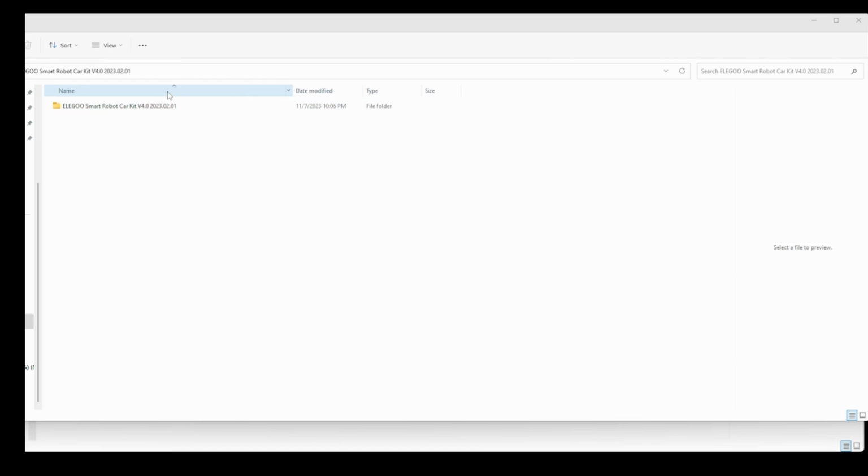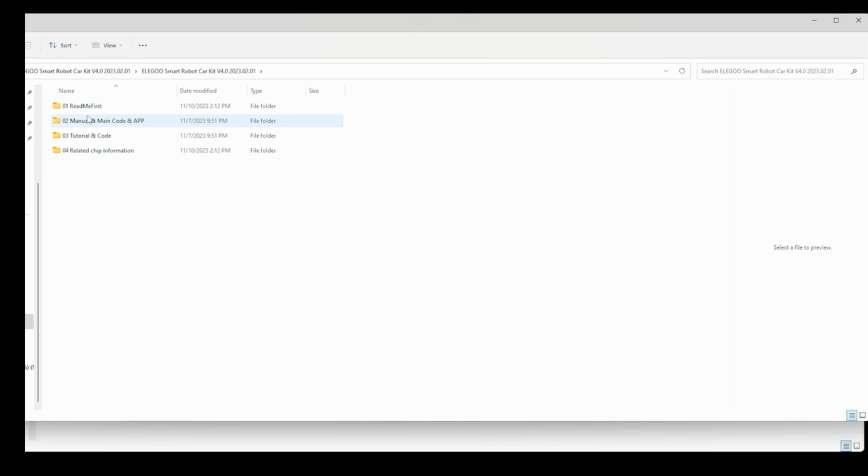Okay, now we are in the folder path. I'm going to double click. You can go ahead and read the readme first and everything. I'm going to do the manual code, main program. In here you will see three options, right? TB6612 MP, this is the gyro name. This is the board which I talked to you about in my previous video. The motherboard is TB6612, so this is the one for me.